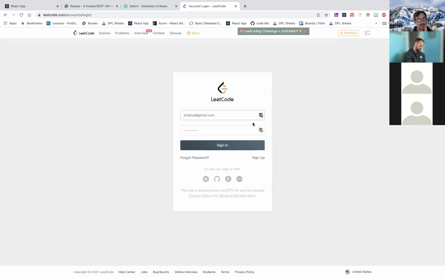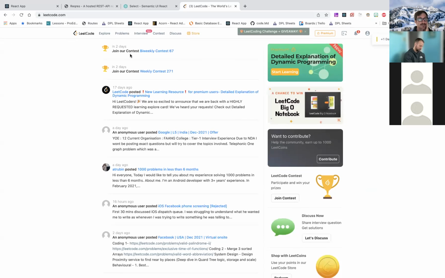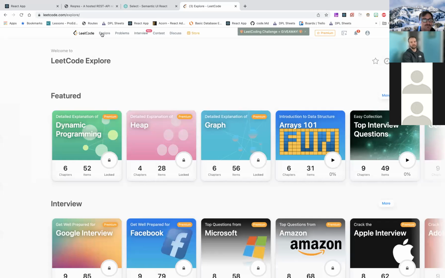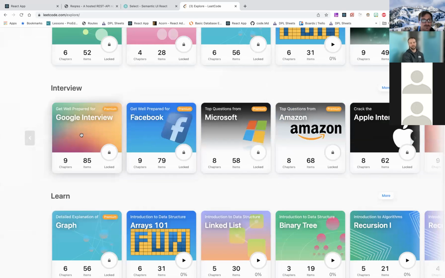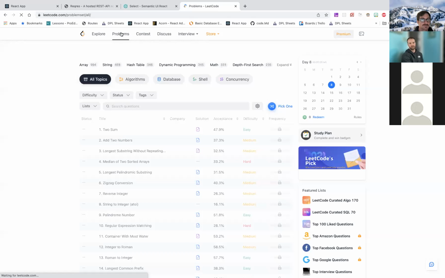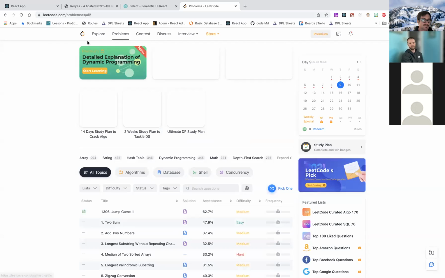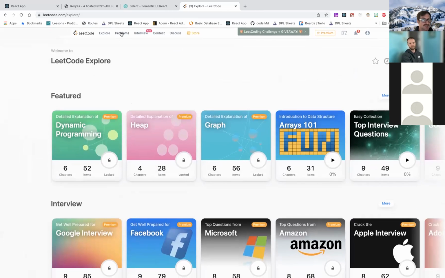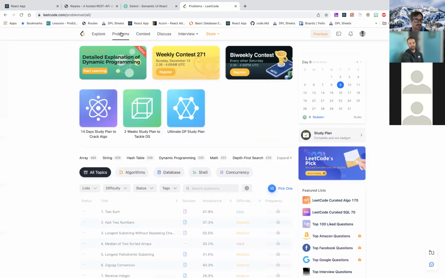Another thing with some of these, with LeetCode, I want to go explore. Yeah, Google interview. Okay, go to problems. So they have courses you could go through, but then they just have the problems.